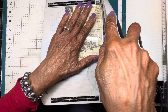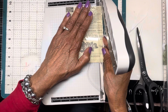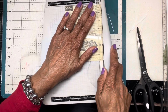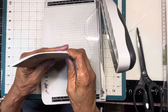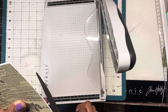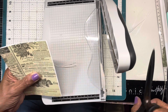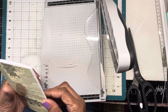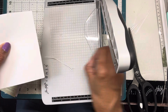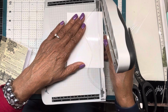Hold it steady, Jay. See, because I'm not paying much attention. As you can see, when I did it by myself, just sitting here in my craft room, it sliced up really good and everything, and I had just the best looking little book and everything. So now that I kind of got it the way I wanted to slice, let's take it out of there.